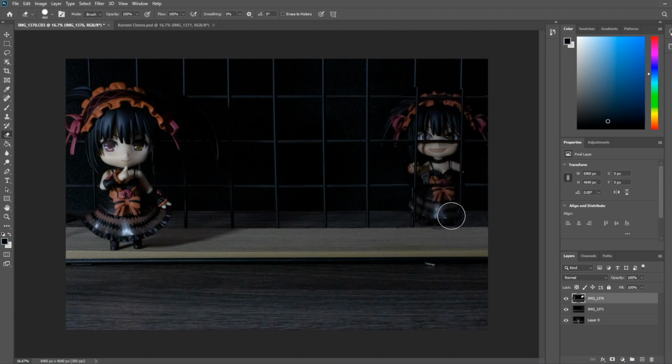So if there's one thing that we've noticed from doing this, if you look really closely at the top, just over here, I shot this on autofocus, and this is the effect of what happens if you are shooting like that. Obviously, as I focused into this other Kurumi, it pulled focus a little bit and it moved this image slightly. But it's fine. We're human. We all make mistakes. What defines us is how we rectify these mistakes.